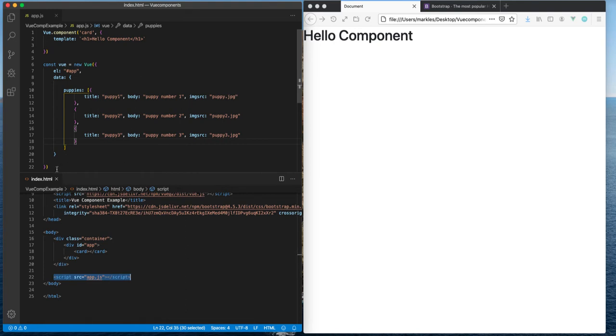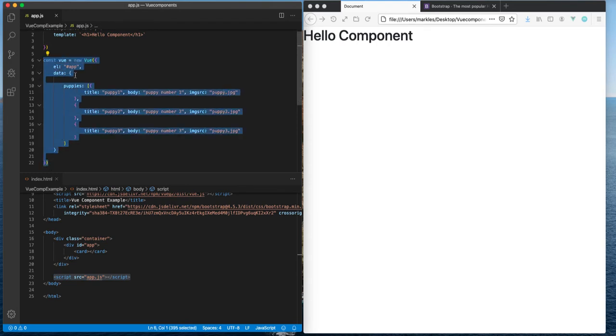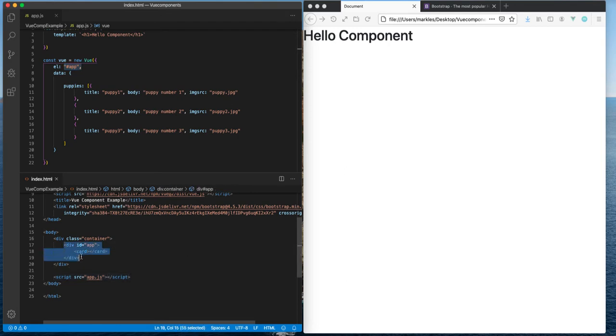In my app.js file, I've created an instance of view. So I created a new view which accepts an object of the following properties. The first one is el for element, and element is the element that you've wired up, the template for the view instance that you're creating, which is this part right here. This should be a review, but I'm just showing you what I've done here.